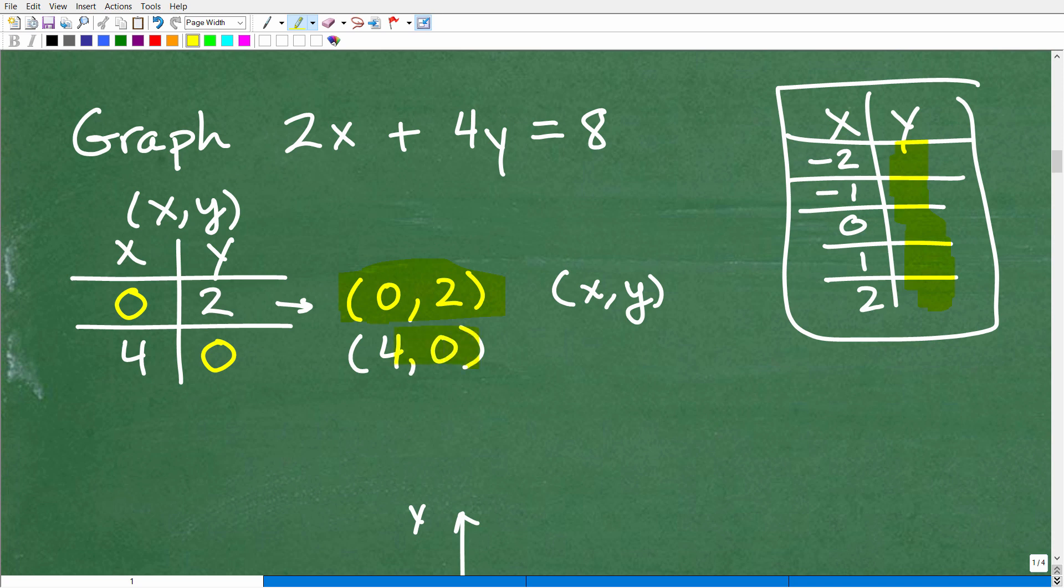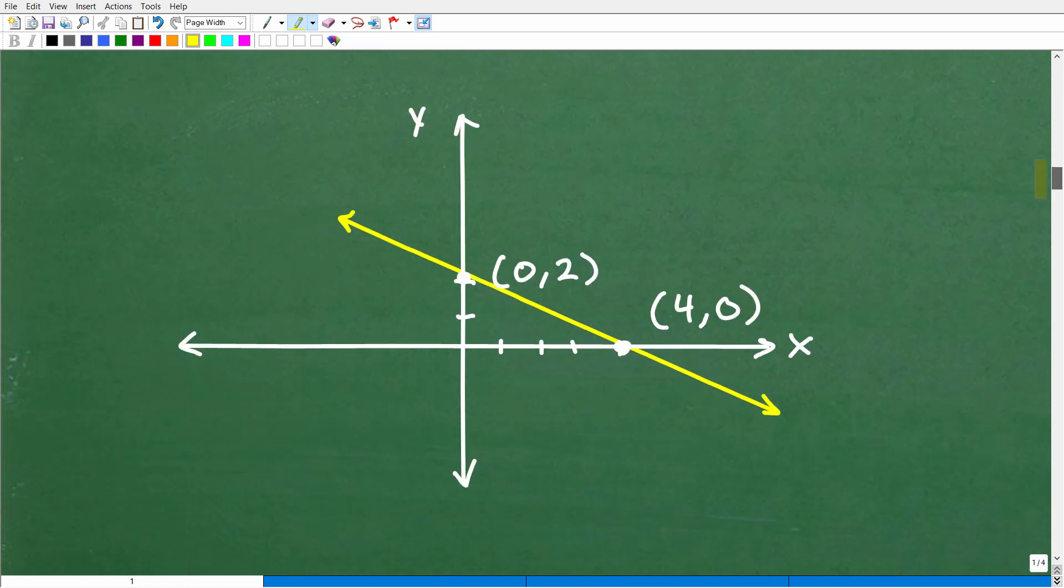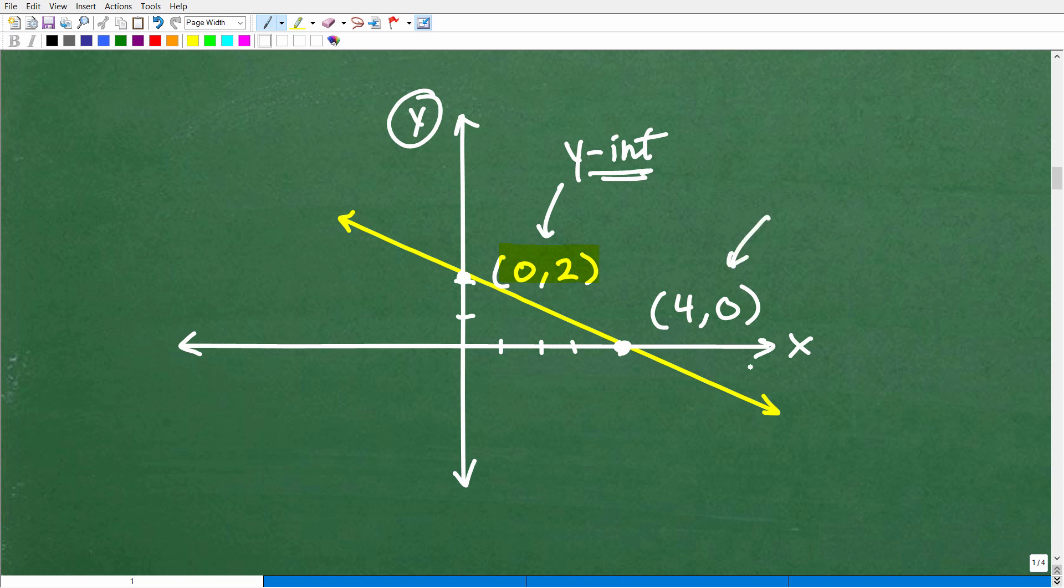All right. So zero two and four zero, we're going to plot those points and we're going to see that these are the x and y intercepts. So here is zero two. Okay. We plot that x is zero, y is two. So what point is this? What axis is this going through? This is going through the y intercept. Or this is the y intercept. It's going through the y axis. So you find the y intercept by letting x equal to zero. And our other point was four zero. And that point is what? Well, that is the x intercept. That's the point that the line is chopping through the x axis. So I have my point here, my point there, and I draw my line through those two points and I have graphed my lovely line.